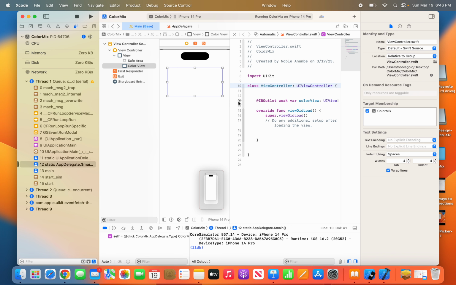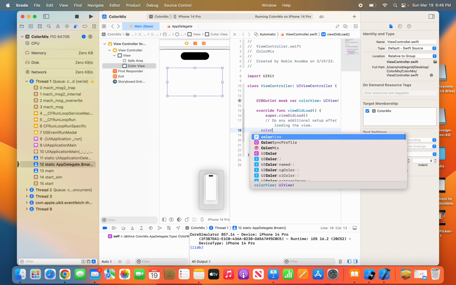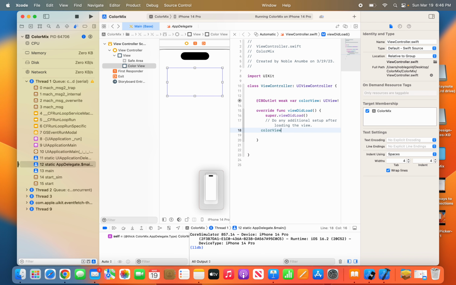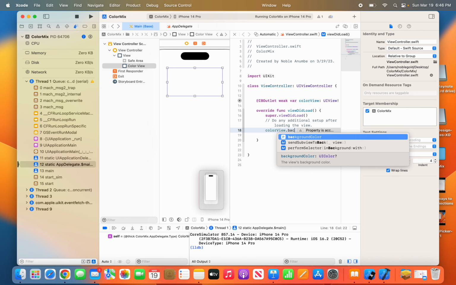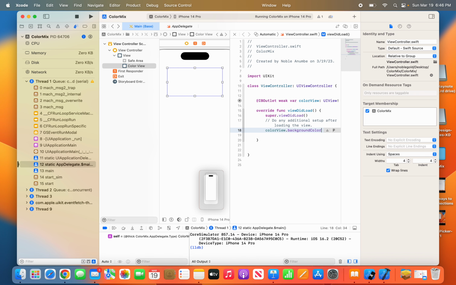So the change we are going to make right now is to change this UI component's color from white, which is what it originally was, to black. To do that, I'm going to type colorView, and it shows up, then colorView.backgroundColor, which is what you use to change the background color.